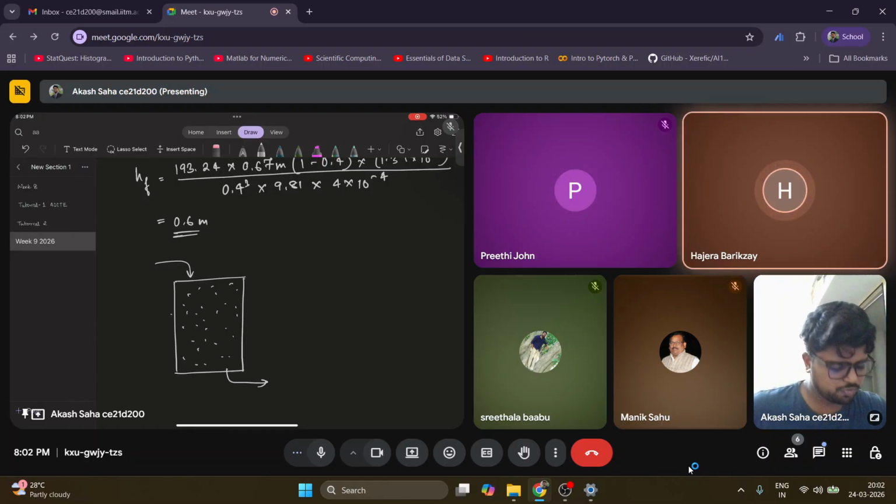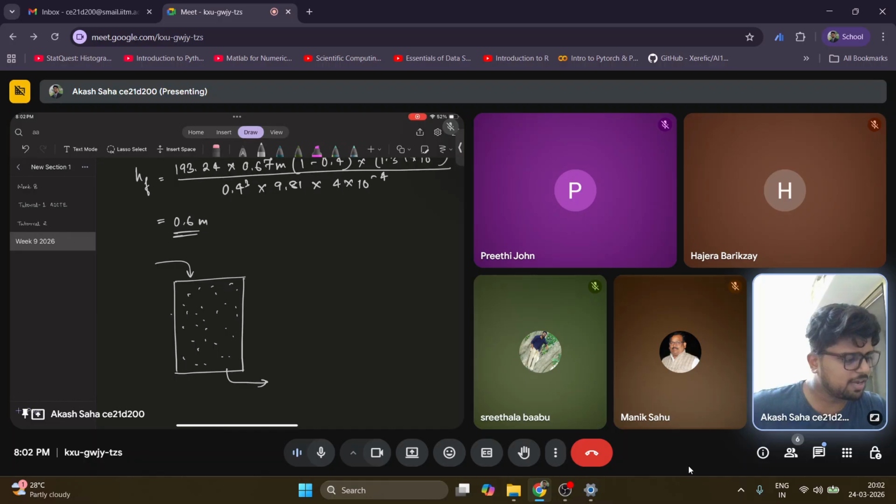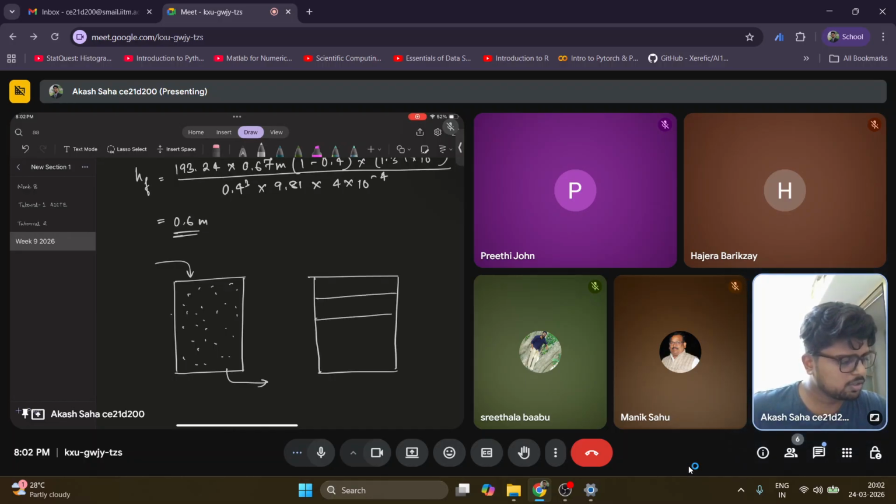If we have layered filters, it will be different. We generally have different layers, dual media or triple media. Each layer will have its own average particle size, let me say Dij. So it will be different: D1, D2, D3 like that. And the mass fractions will also be different, some x1, x2, showing how much mass is present.